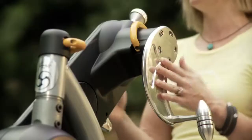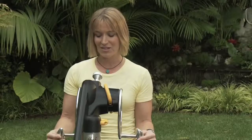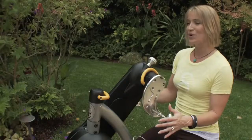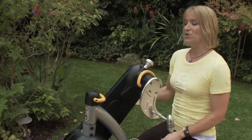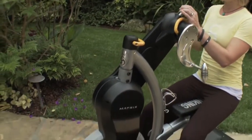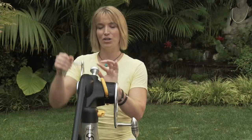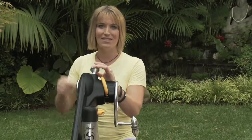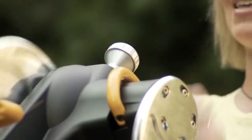Our second one is the independent crank arms. What makes independent crank arms so cool is it gives you a lot more training options when you're working your entire upper body. So we're going to go over 4 basic movements, starting with a single arm right. And your resistance knob is at the top. If you want to add resistance, you turn the knob towards the plus sign. If you want to take off some resistance, go ahead and turn the knob to the minus sign.